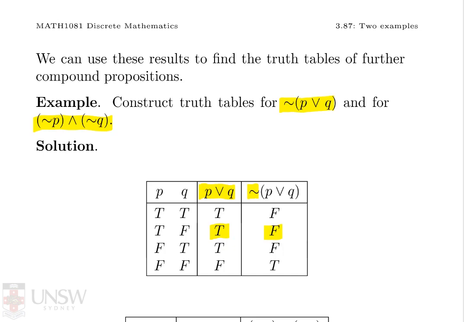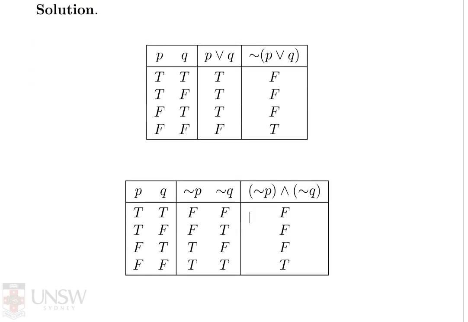You can do the third row for yourself, and for the fourth row, P and Q are both false, P or Q is false, and the negation of that is true. So here's our final result. The 4 rows of the truth table are marked false, false, false, true. For the second one, we work similarly, and perhaps I'll leave it for you to do for yourselves, just to check that, and here is the result.